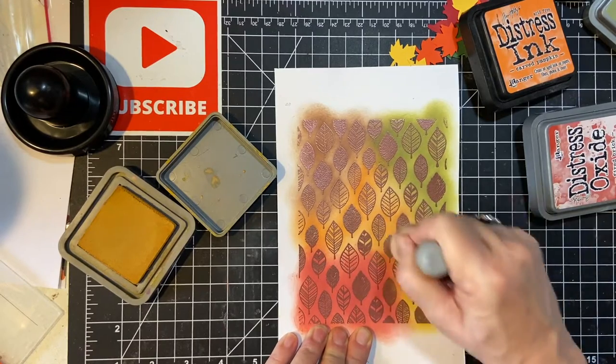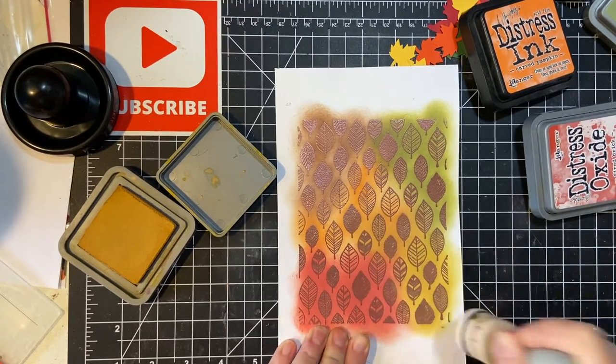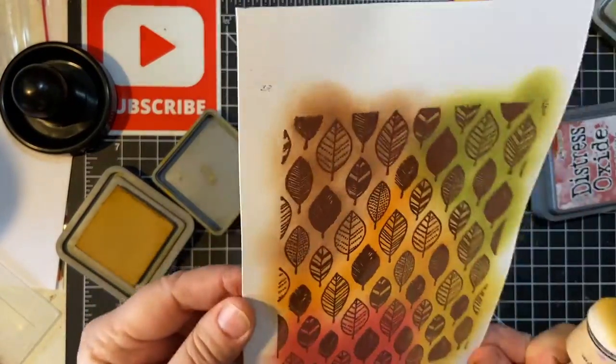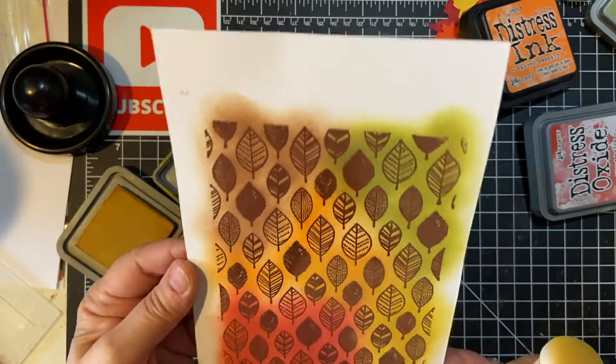Let's bring it up a little bit into here. And there we go. Emboss resist with distress oxide inks.